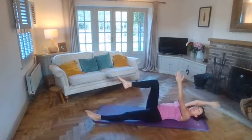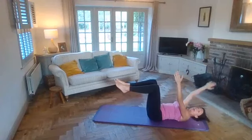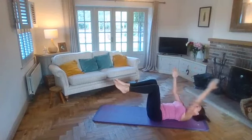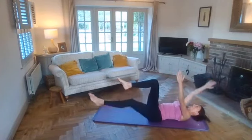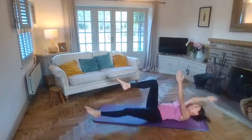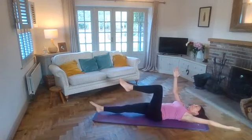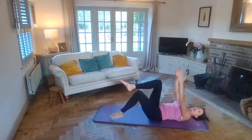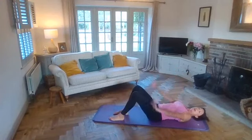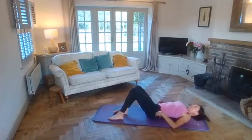Take your time. Remember, if you want to make it a little bit easier, you can just take one arm away, and then the other arm, and then one leg, and then the other leg. Last 2. And last 1. And relax. Pop one leg down and then the other. Bring your arms down and just rock your legs from side to side.